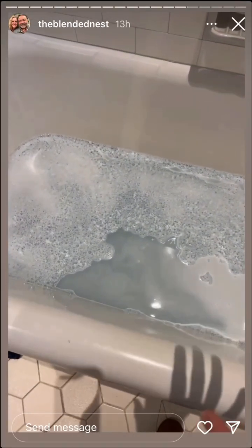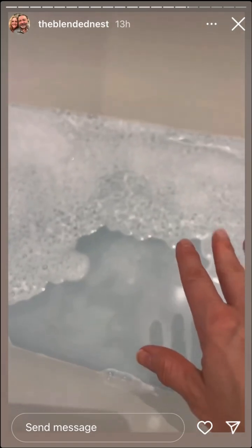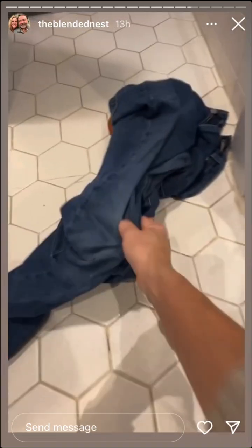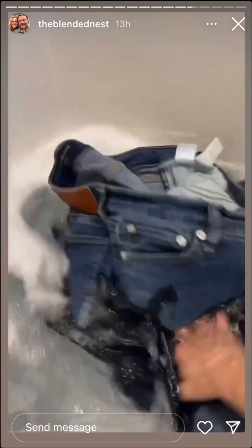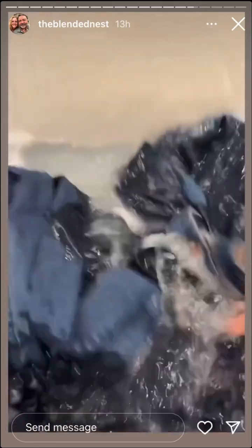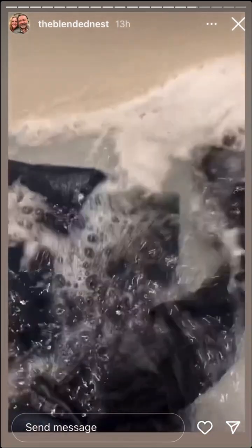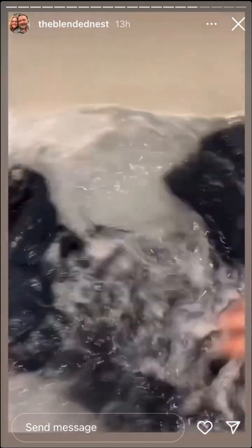So I'm going to get this started. My goal is to do this with clothes that have a funky smell — pants, workout clothes, et cetera. Let me show you what the water looks like now. I'll put the jeans in and take pictures over the next couple of hours. I threw the soap in and dissolved it, and now I'm throwing in my jeans — these have drywall mud on them — and we'll see what happens.